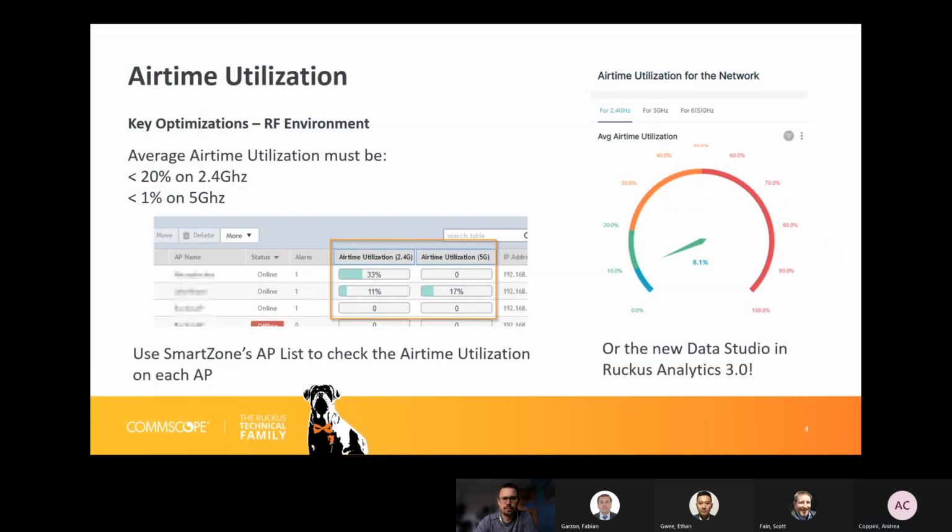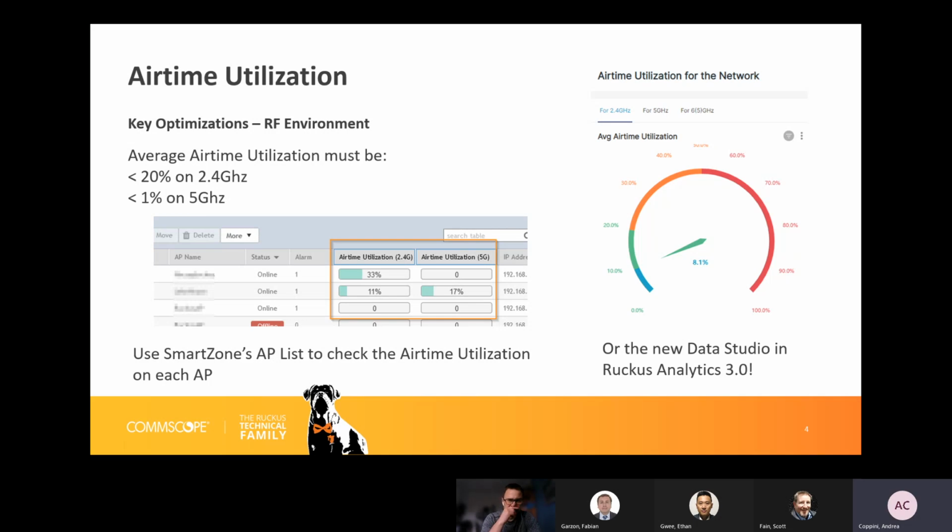So general optimization. In general, when it comes to networking, the optimization needs to start at the foundations, a bit like building a house. There's no point in building very solid walls and a very strong roof if your foundation is not solid. So at the very bottom of it all is your RF health, how good is the space that you're working in, essentially.